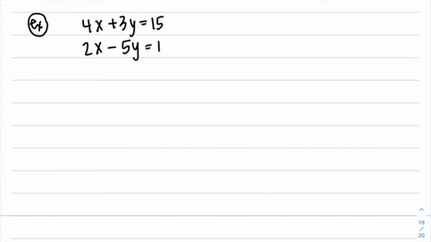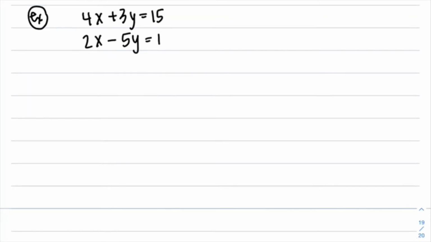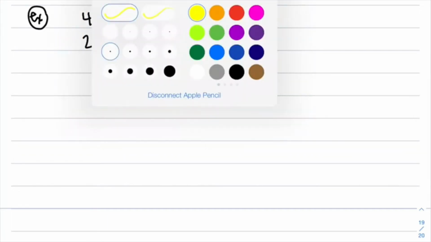Okay, from here though, you have to determine what you want to cancel out. Do you want to cancel out your x's? Or do you want to cancel out your y's? And again, that's going to be up to you. But what I usually do is I take a look at what numbers I have, and then I see what they have in common. So for example, this one right here, I have 4x and 2x. Hopefully you guys would agree that I can make these both into 4x. So that's what I'm going to cancel out. So the x is here.